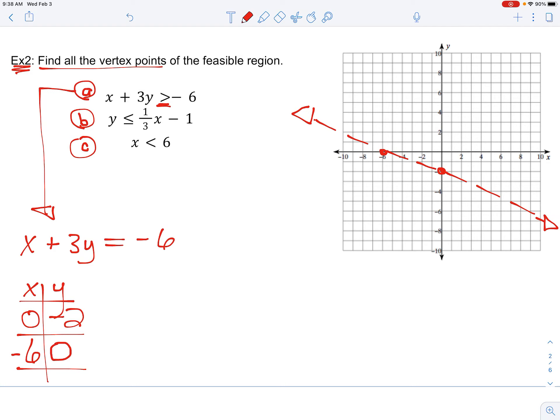And now to decide the shading. I'm gonna test the point zero comma zero, because it's not on the line. If it satisfies that equation, I will shade in its favor on this side. If it does not satisfy the inequality, I'll shade the other side. We're putting in the point zero comma zero. We're just testing it. That means is zero plus three times zero, zero greater than negative 6. Zero is greater than negative 6. That's true. We rule this way. We're in favor.